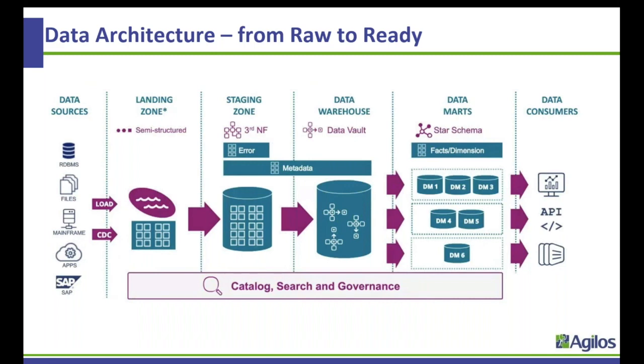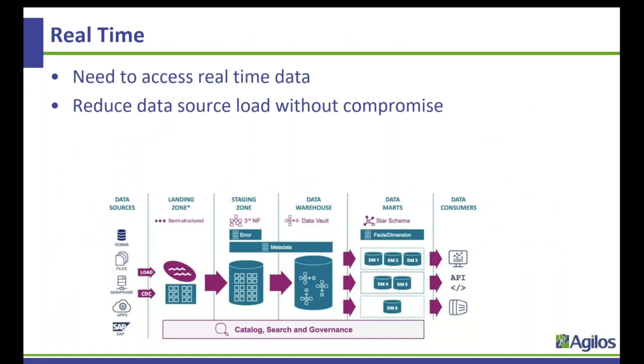Now, this can be fine if you want to do reporting on the past. For instance, I want to see how much I did the last quarter. But if you want to be aware about very recent data, then it can become a problem, and that's where you come to a real-time situation, a real-time need.